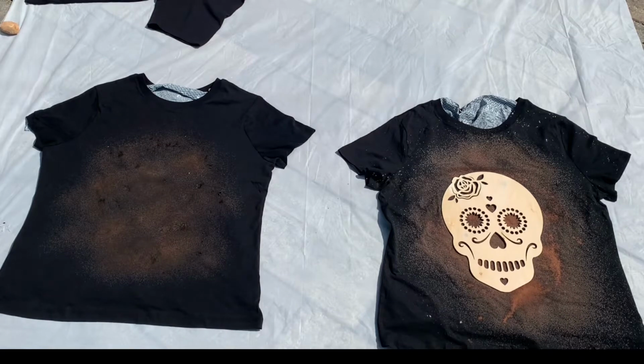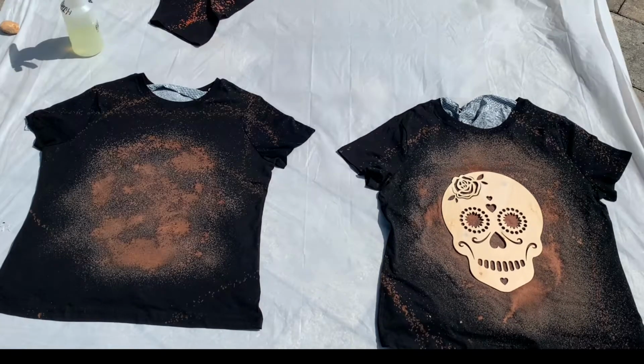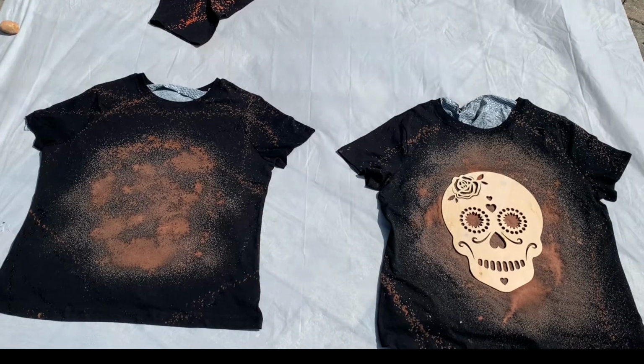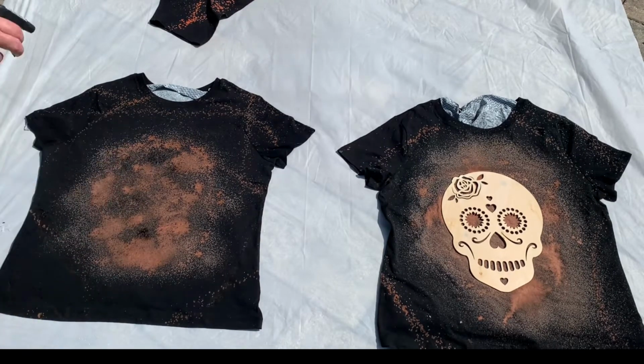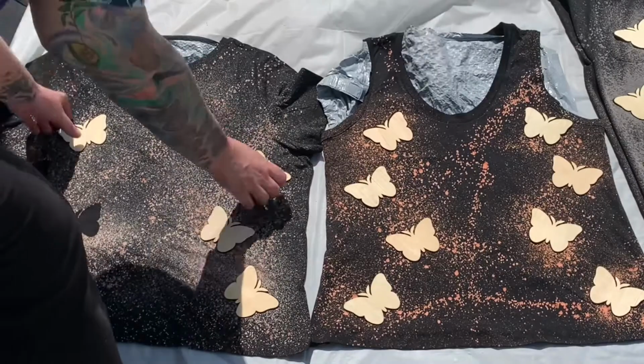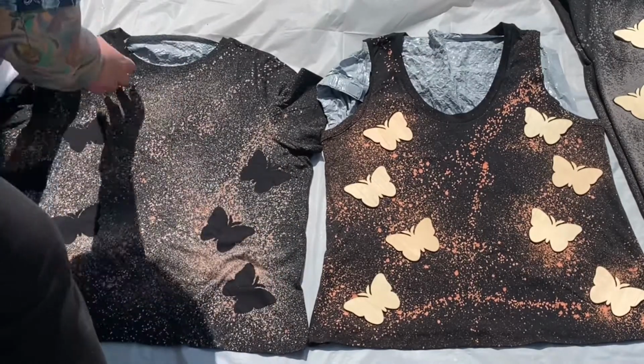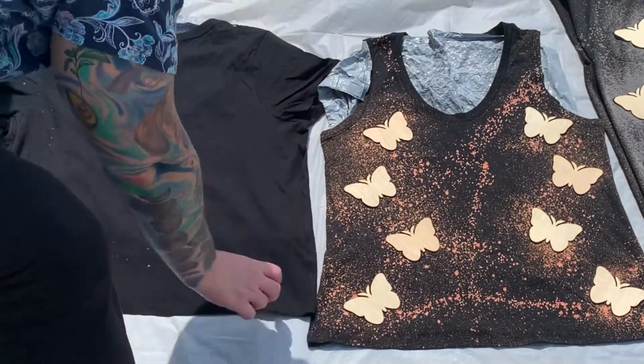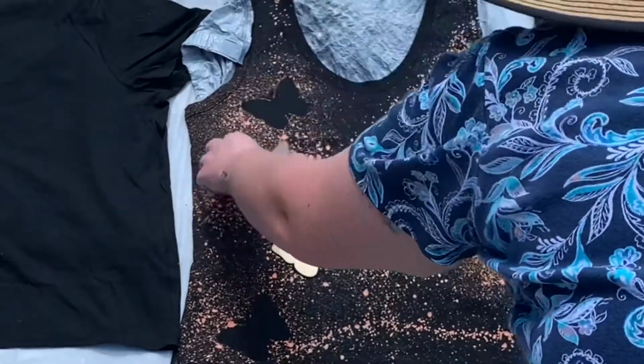And then with all of them, I basically started out smaller and I didn't spray a whole lot, just so I can see how it was gonna set. And then I can always go back in and add more. Like this one, it wasn't completely filled in the middle, so after it was done, I went back through and put in some more. And then for these, I pulled all the things off, turned it over to the back. I'm just gonna do a long stream to give it a little design on the back of it.